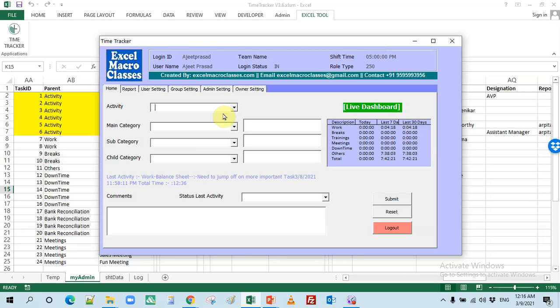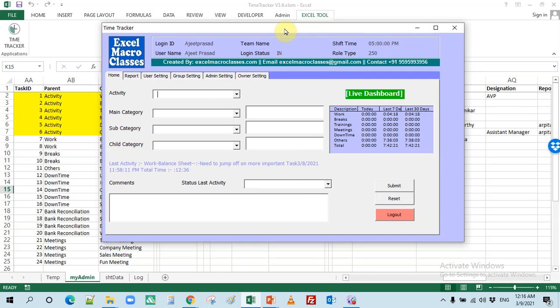If you want to implement it in your organization or department, please let me know, I may help you implement it. As I'm always telling you, these tools are not to be installed; this is just an Excel file and just a copy and paste kind of thing. So for now that's it.